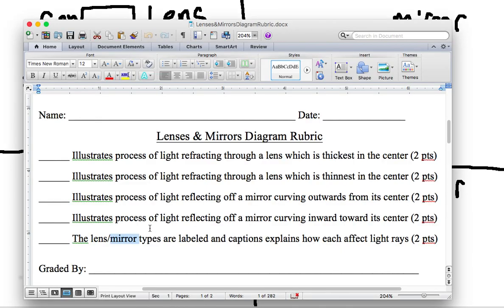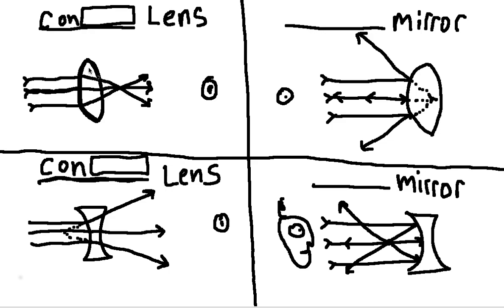One last thing that we need to do is have captions explaining how the light rays are affected. Now, I already told you these ones refract because they allow it to pass through. These ones reflect because they don't. What I want you to tell me is how the direction of these rays change.